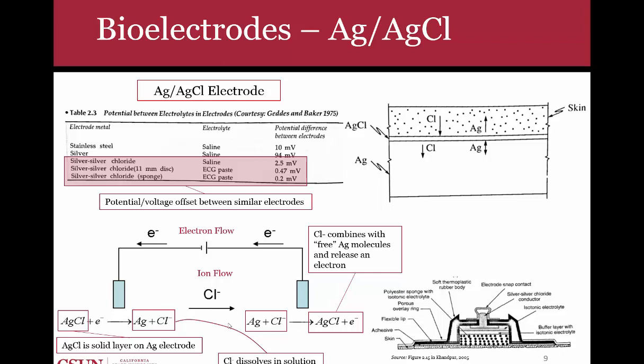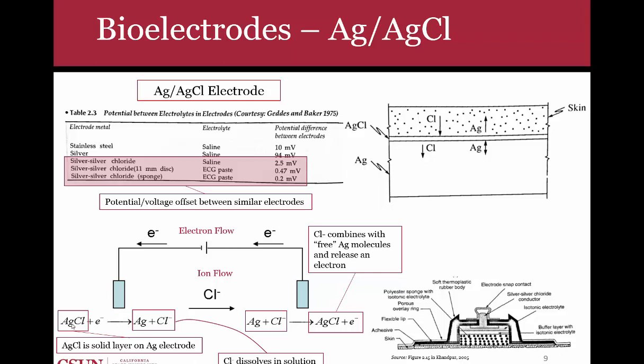And that's a powerful thing, because remember that we are like electrolytic solutions. So we have chlorine in our bodies, we have chlorine in our sweat, we have chlorine in other biological fluids. So if you have a flow of chlorine atoms, you can then use silver chloride electrodes to convert that to electrons. And that's how it does it. So I want you to memorize this and know how this works.